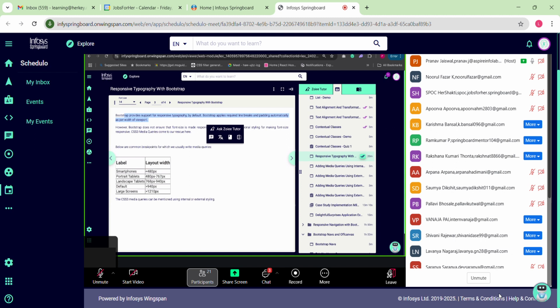However, Bootstrap does not ensure font size is made responsive.